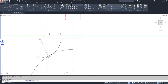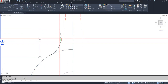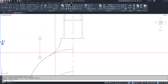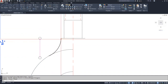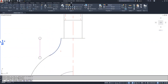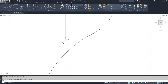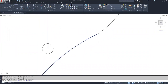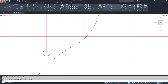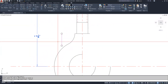Fill in that spot right there. So after you have that spot filled in, you can come back and do some erasing. At the end of that 4, the arc starts to come down and it hits that other arc, and you trim it like such. Doesn't come out perfectly perfect, but there's a little bit of a dent here. But honestly, it's going to come out very smooth looking.